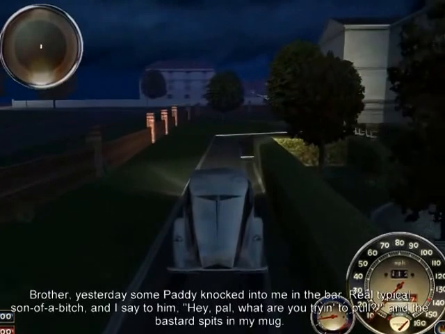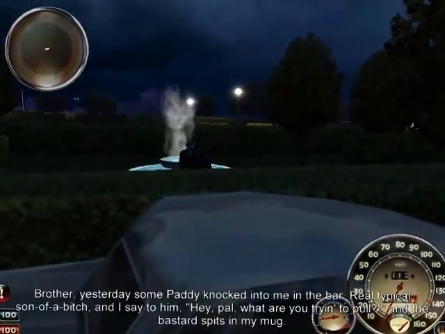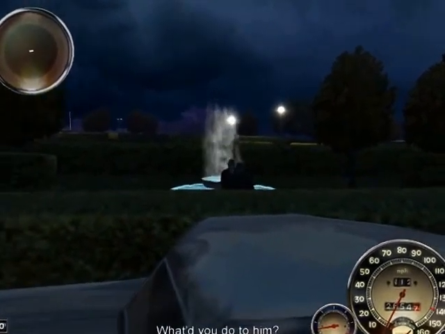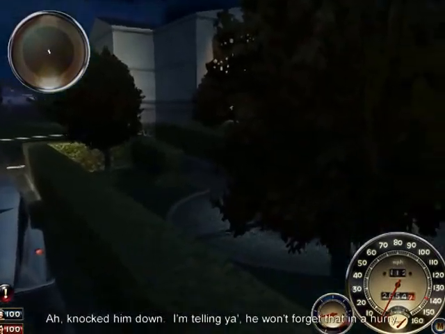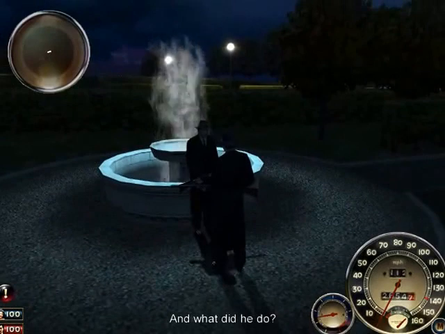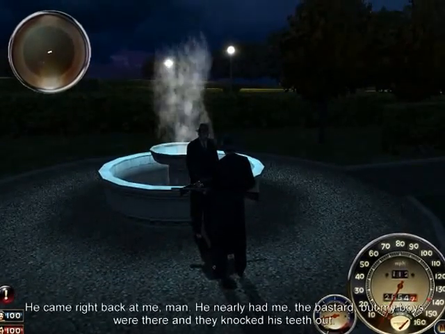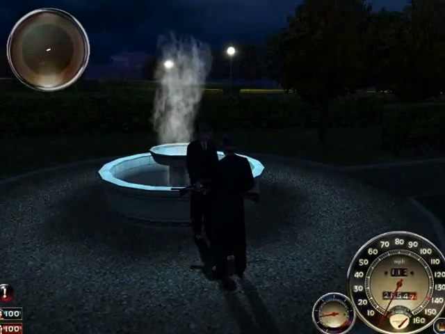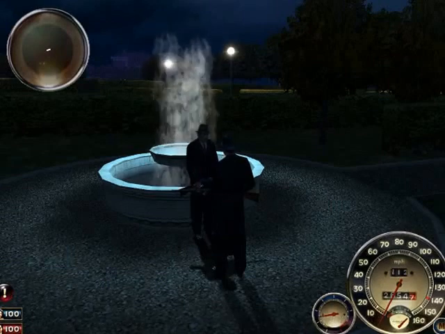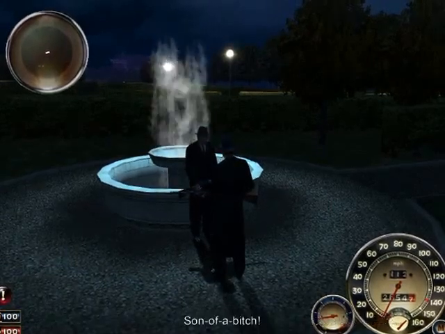Brother, yesterday some Patty knocked into me in the bar. A real typical son of a bitch. And I say to him, "Hey pal, what are you trying to pull?" And the bastard spits in my mug. What'd you do to him? Yeah, knocked him down. I'll tell you, he won't forget that in a hurry. And what did he do? Came right back at me, man. Nearly had me, the bastard. But my boys were there and they knocked his teeth out. He got what he deserved. You can't let those punks get in your way. Sure, but then his friends showed up and busted up the whole joint. Son of a bitch.